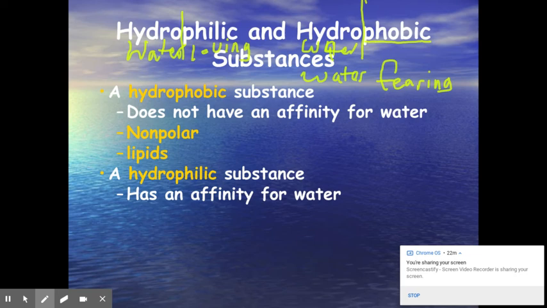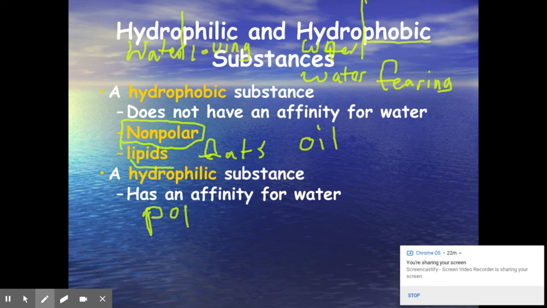And if we look below, hydrophobic things are things like non-polar items like lipids and fats. Those are water fearing. Things like butter and oil would be water fearing. They don't mix with water, versus a hydrophilic thing, which has an affinity for water. These are usually polar. If you remember what polarity is, you have a charge, plus, minus, right? So sugars, proteins, and salts all have those charges, and therefore water can break them down.